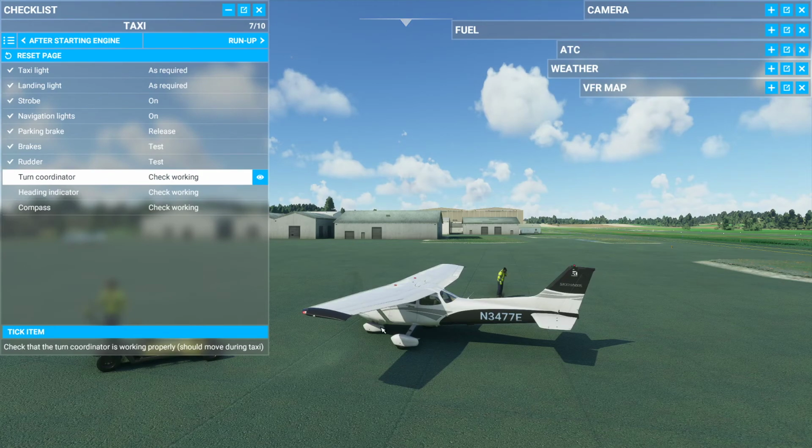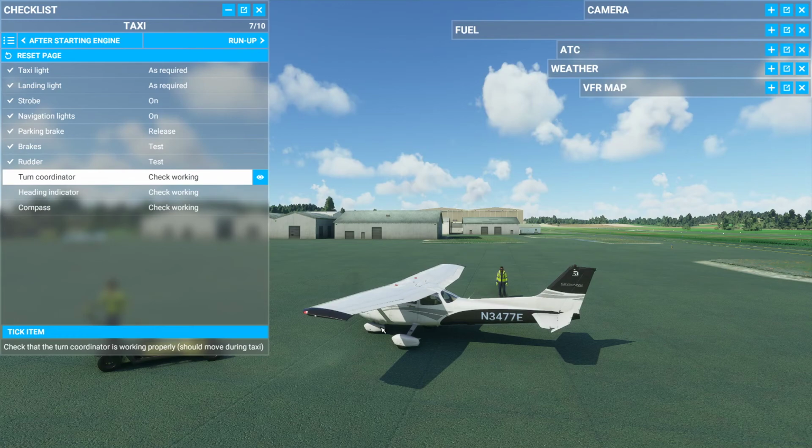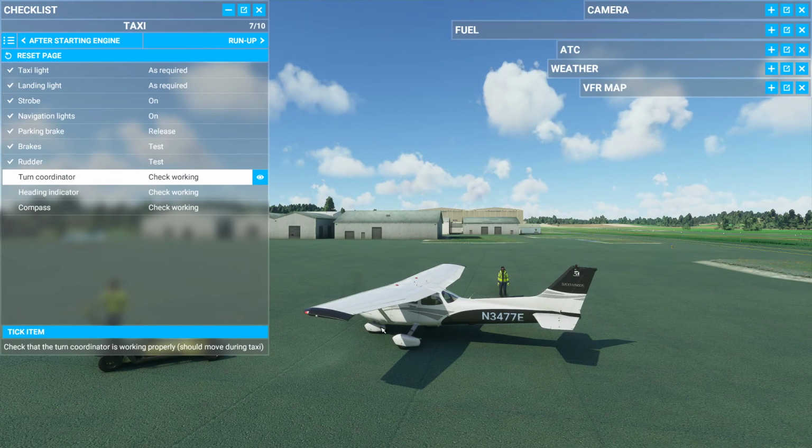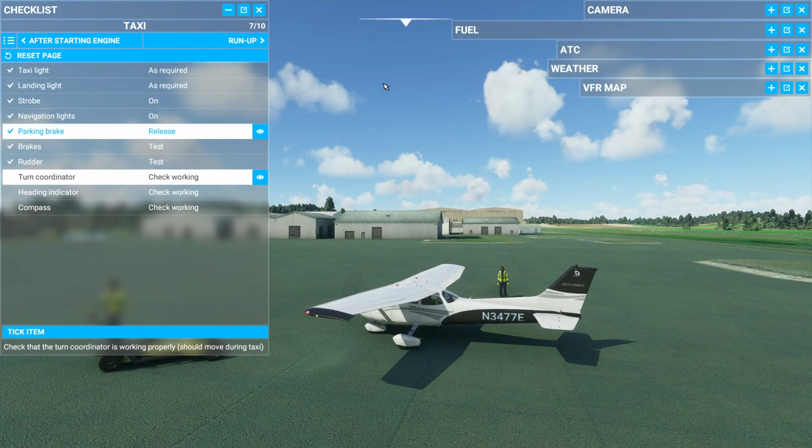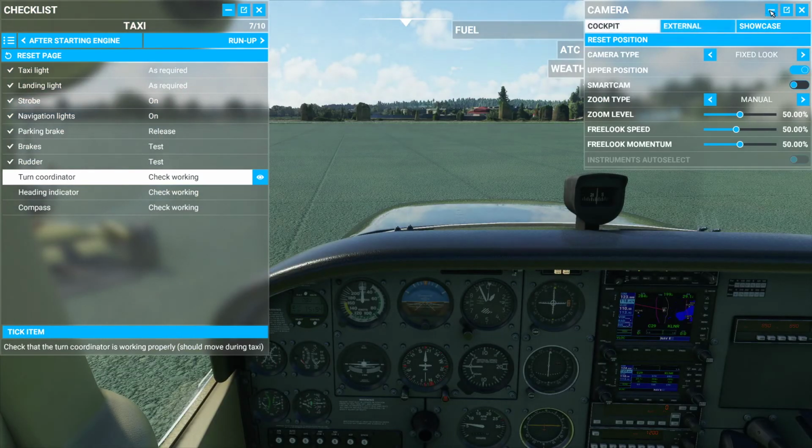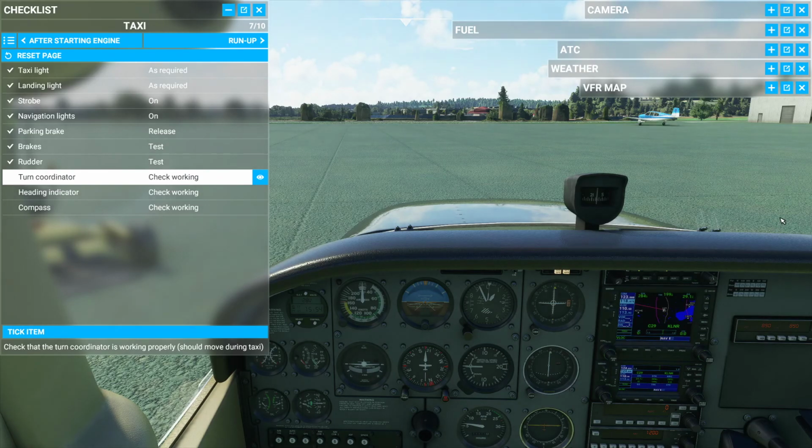But while I'm at it, I may as well check that the ailerons work here. Cool. And the elevators. Cool. All right, back inside the cockpit. Right. Neato.